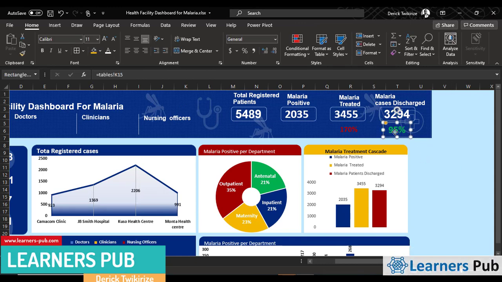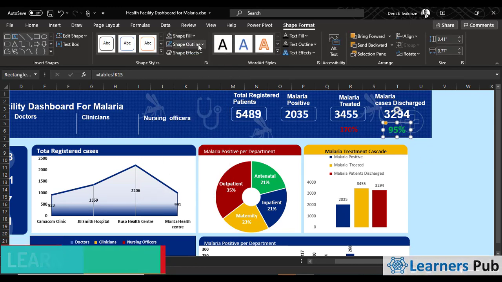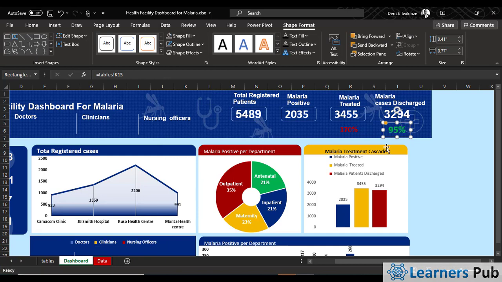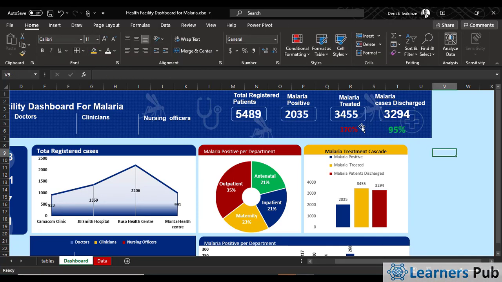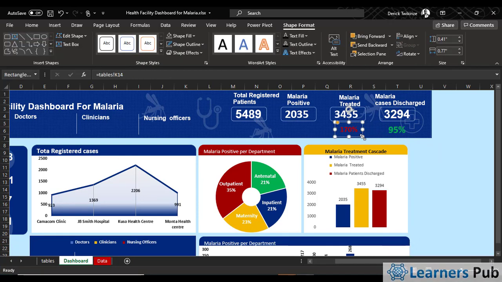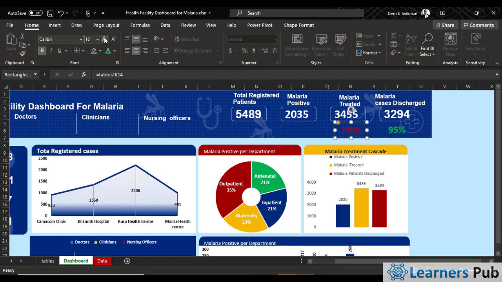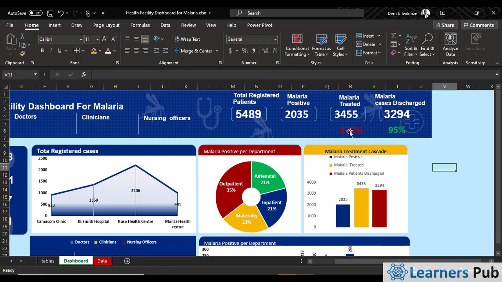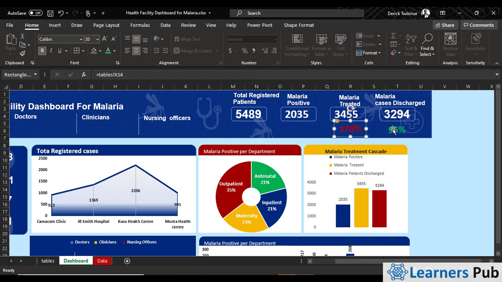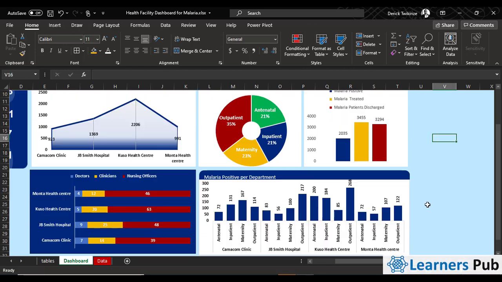Remove them. Remove the outline. So we could increase this to 20. So we could just leave it like that.